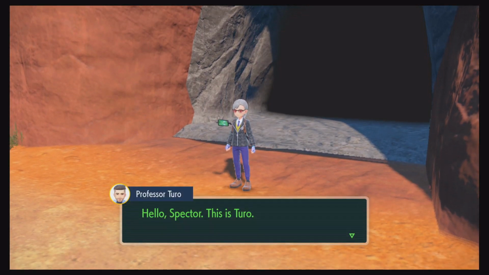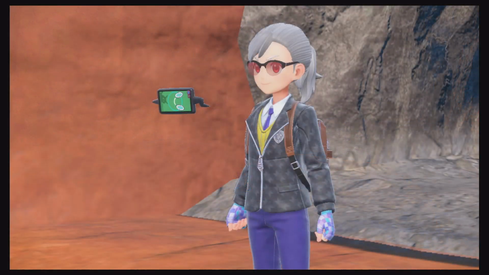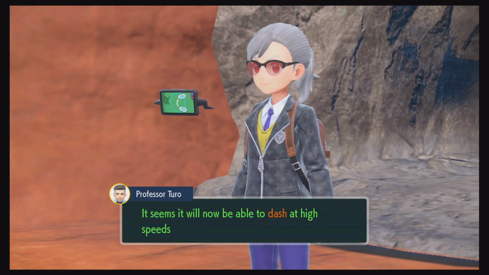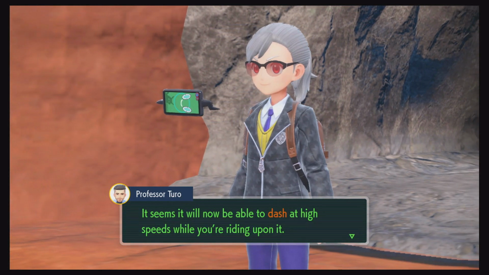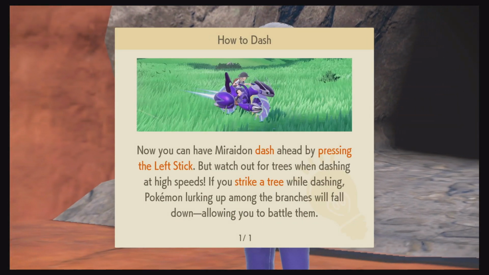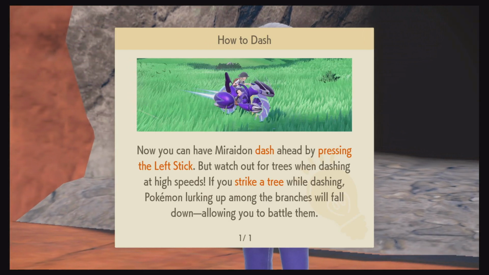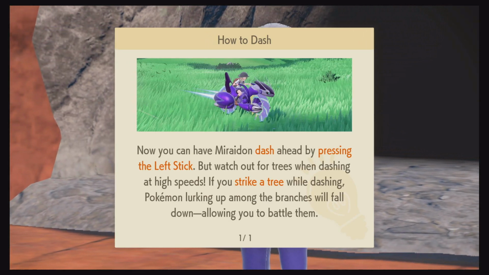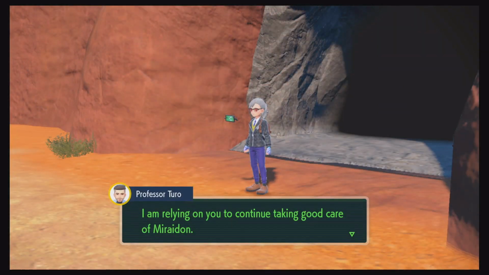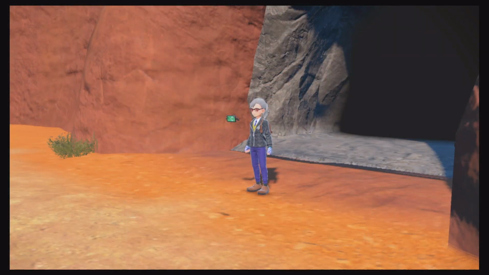Hello, Spectre. This is Turo. I detect that Miraidon has regained more of its original power. It seems it will now be able to dash at high speeds while you're riding upon it. I can dash by pressing the left stick, but watch out for trees while dashing at high speeds. If you strike a tree, you will be stunned. Oh, so I can ram trees now! I am relying on you to continue taking good care of Miraidon.